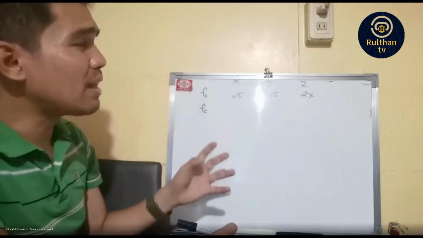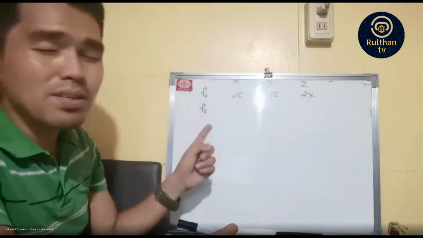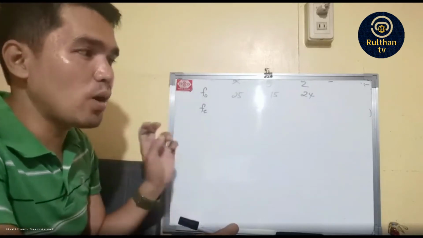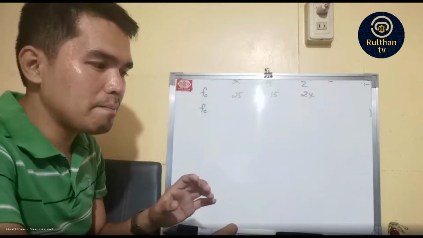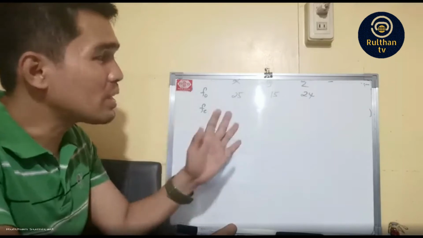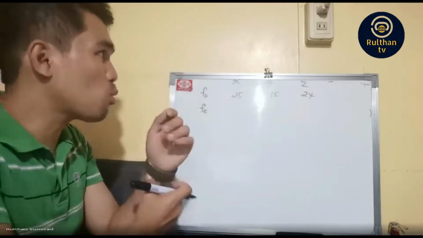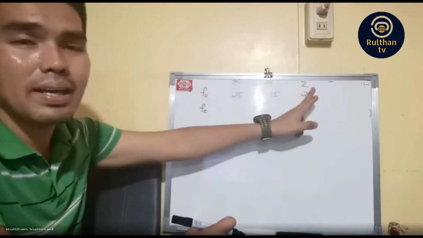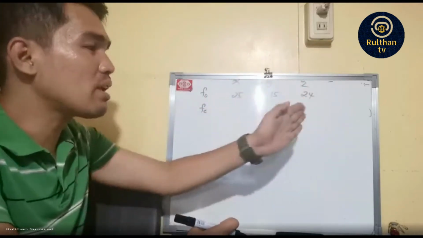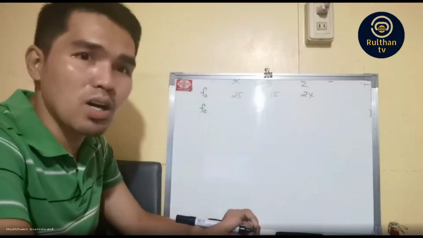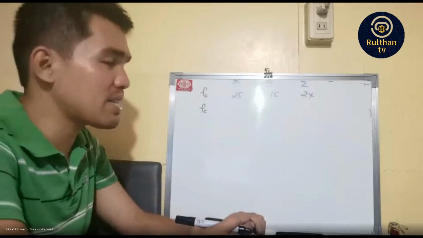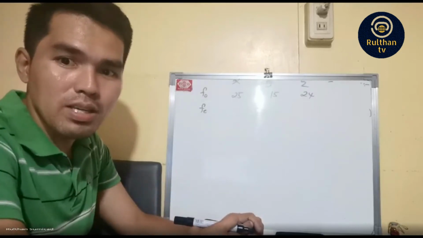For the expected value here, based on the null hypothesis that says there is no alteration, that all three soft drinks are just the same in terms of taste. So with that, we would now assume that since they are just having the same taste, all the three will receive the same number of respondents. So the expected value for all the three must be the same. So how do we do that one?